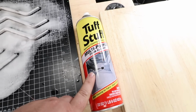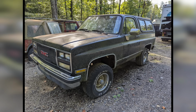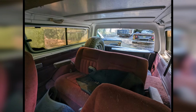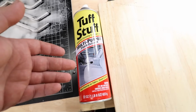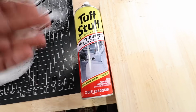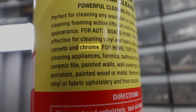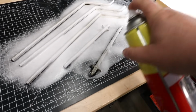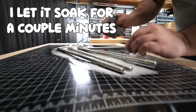So I bought this tough stuff because I bought an old Blazer that had been sitting for 20 years and the back window was busted out, so the interior wasn't exactly the cleanest. Everyone seemed to recommend this for old, nasty, moldy, and disgusting interiors, but I was reading it and it says it's good for chrome. And if this works as well as it does on fabric and upholstery, then I think this gunk is just going to melt off with this.